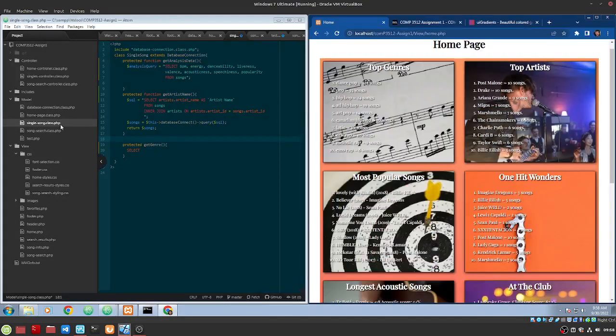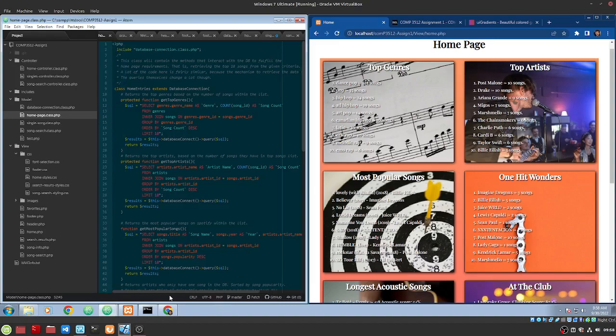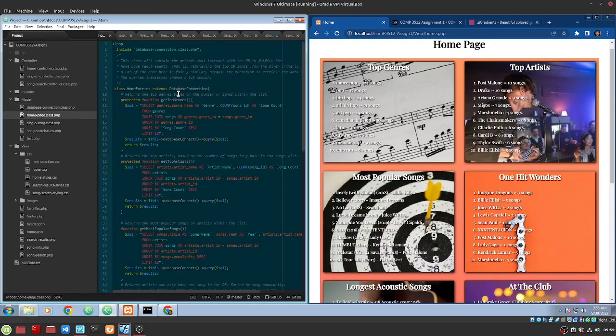So if we go over here to the homepage class.php, we have all the queries. Basically the way this works, I have a database connection object, which is over here. This allows us to create a PDO object which connects to our database. We have all of this over here, and then we pass this on to all the other classes so they extend it, such that the database connection is a parent class. That makes sense, right? You can't write a query without having a database connection, so the class extends it, and then we write our SQL query.